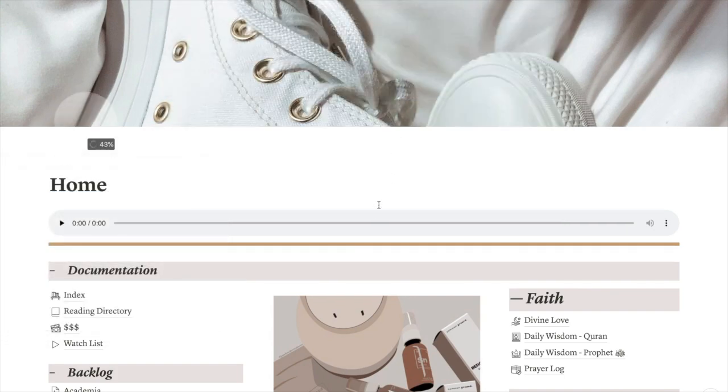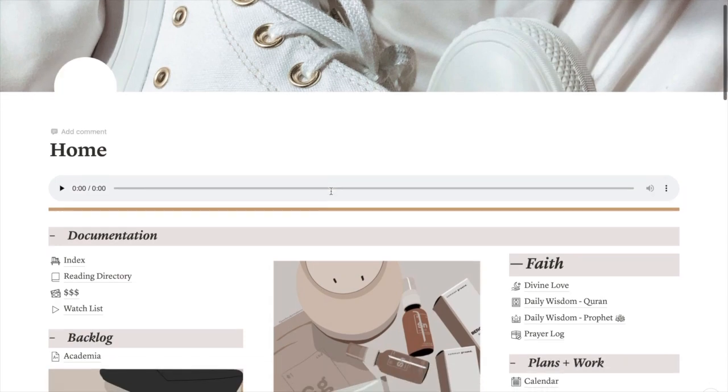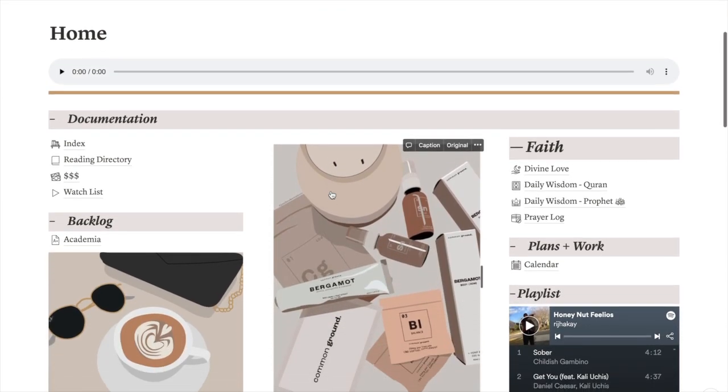And it should upload, and it looks like this. It looks like it's cut off just because it's white and so is the background, but I kind of like it that way. And so here's how the page looks so far.